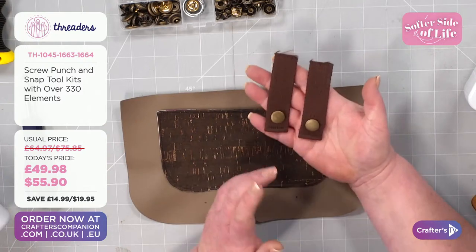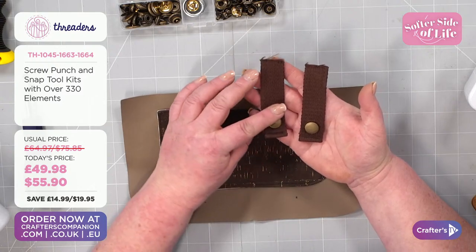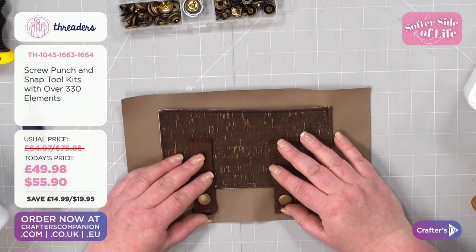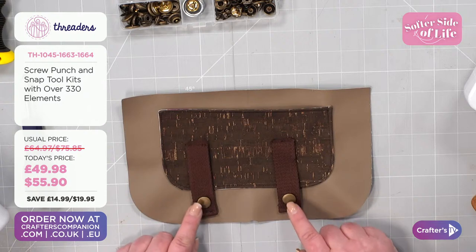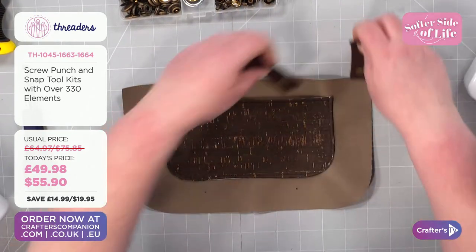So what I did, so we've got some of this webbing. This webbing is absolutely amazing because I've used these for the little, so what's going to happen is when the flap comes over the top, these are going to go on here. Ah, that's fab. And clip on. So on this side, I've got the cap, which is the pretty side. So I want to do those studs underneath.